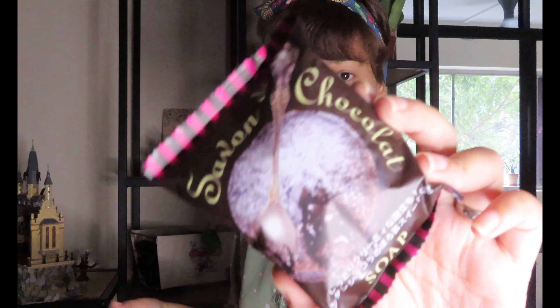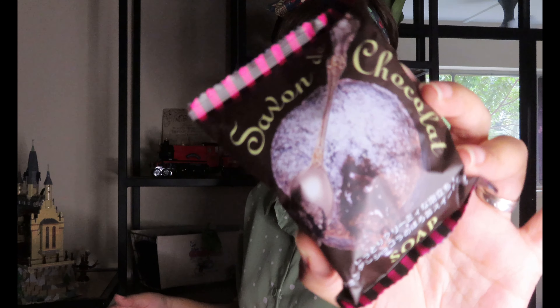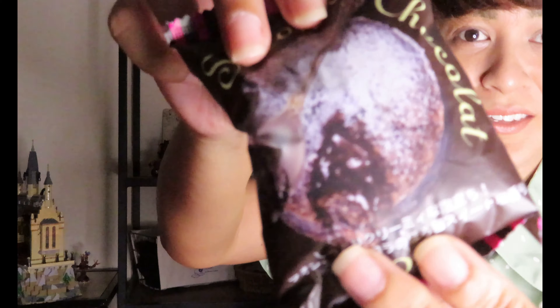The next one is from the same brand as the powder cheek, and this time it's a color care lip cream. I thought it might have a chocolate scent, and it does smell like chocolate! It is a lip cream that has color — brownish in color for your lips. It's quite close to nude, which I like using, so this is definitely a bonus for me. I really like the color.